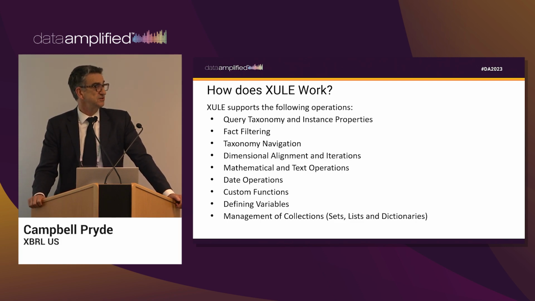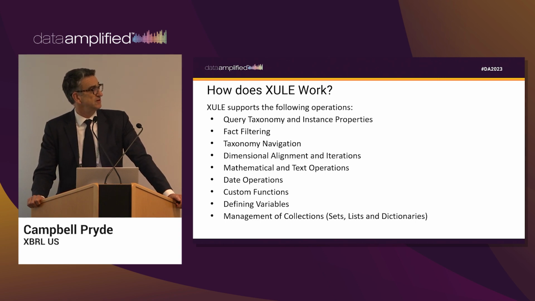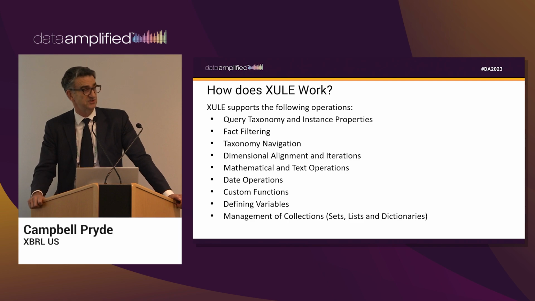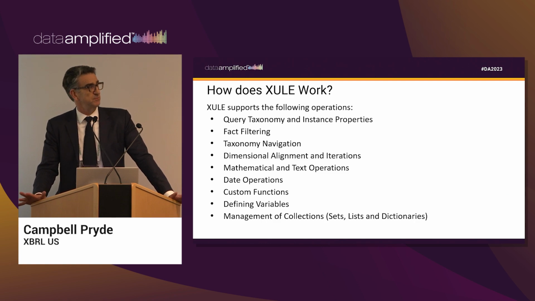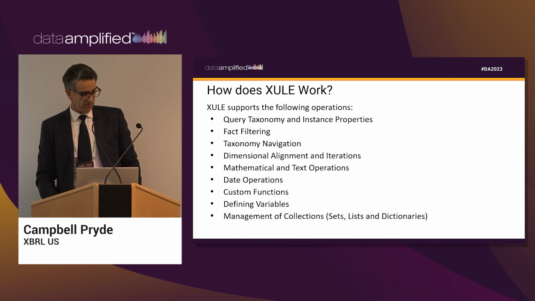You can define your own functions, like we have an LEI function to check an LEI is correct, check a CUSIP's right, check an ISIN's right, check a FIGI's right. So you can do those types of functions in it. You can define variables, both global variables, like parameters in XBRL formula, and local variables. And probably the most important thing, probably the most powerful thing, is the management of collections, sets, lists, and dictionaries. And this operates exactly the same way that you can do operations on those things in Python. And that's extremely useful. That gives you so much more flexibility over how you can manage data. And a lot of the rules we currently write today are possible with those features.